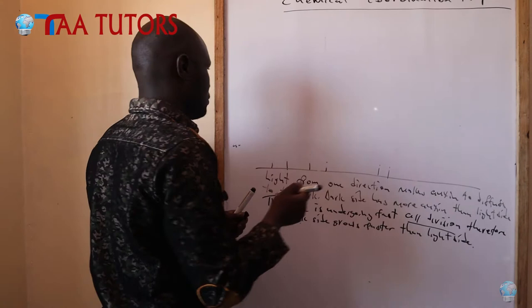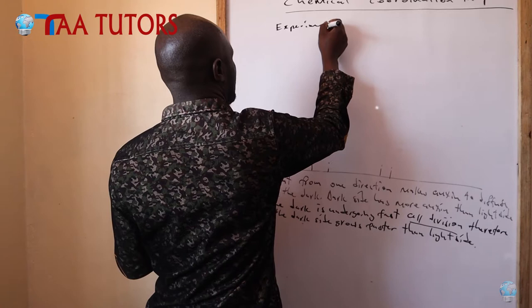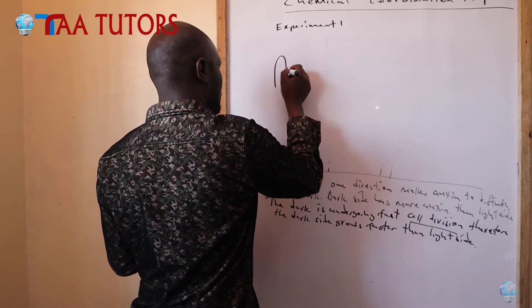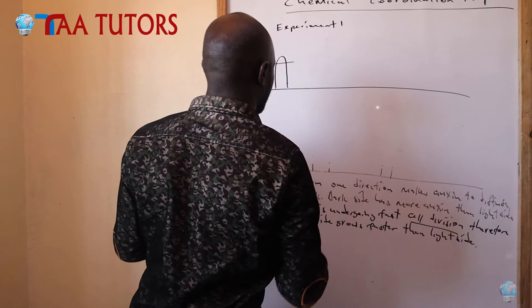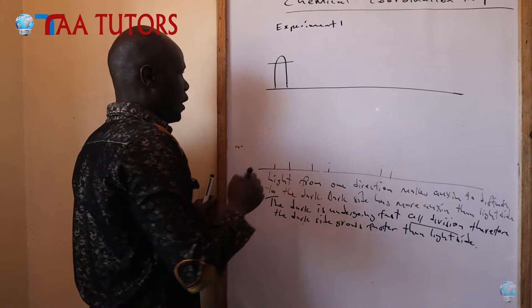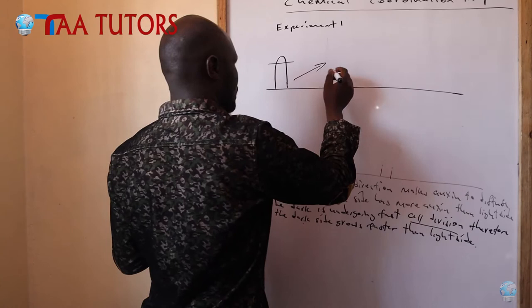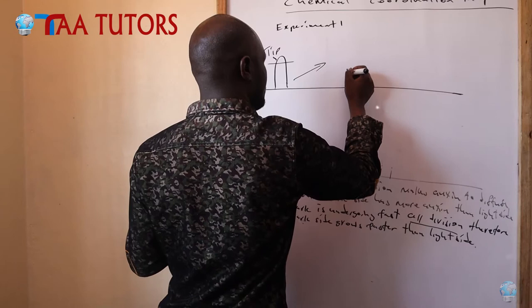So I have got my experiment number one here. In this case, I can have the shoot of the plant. This is where my plant is. This is the first thing that I have. I can give this plant two treatments. I can chop off the tip while it is still fresh, and then I put the tip back on. Well, this is one thing that I've done.